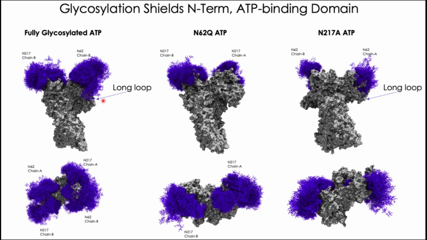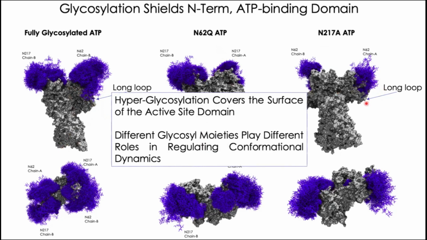But in particular, the ones related to the position which is known to bring glycosylation to disease effect extend their activity to form interactions with the long loop which is present on HSP92, and these chaperones bring signals from this region down to the C-terminal domain, while the other sugar doesn't do that. This is an exclusive effect of the sugar on position 62. So in a way, hyperglycosylation covers the active site domain.